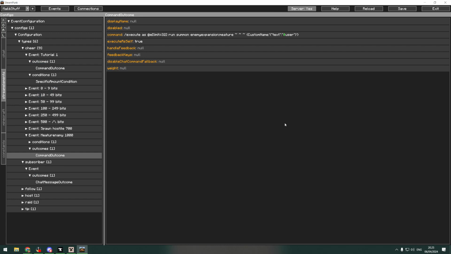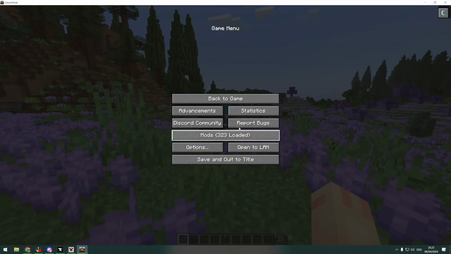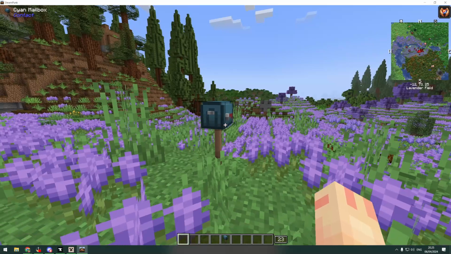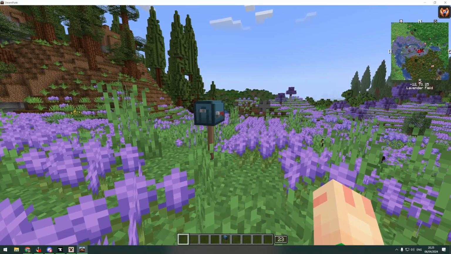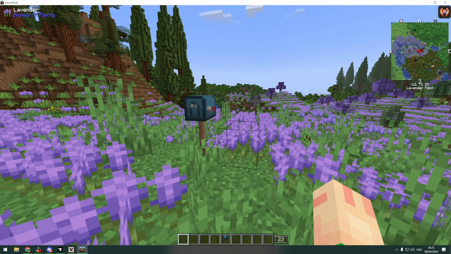That's pretty much it. So now we can send letters. In this case, we can send all these different letters. The first one just types in chat, and we will receive them on the server. If you want to do a parcel instead, there's a little difference to the command. So whereas letters are just messages, the parcels require items. And you could theoretically give your players the ability to type in that item themselves, or what I've done in this case is I've added a channel point reward that does kind of the same thing.